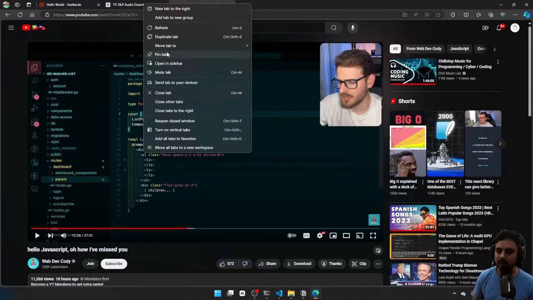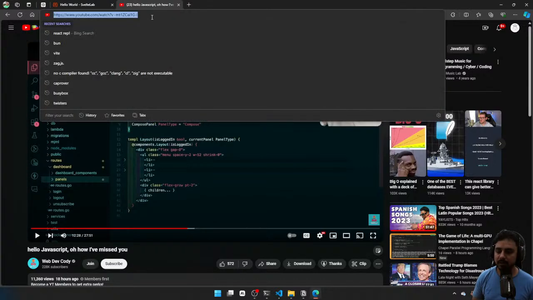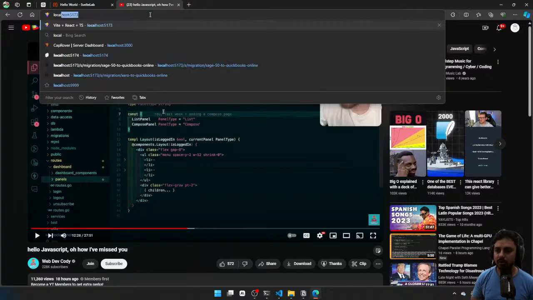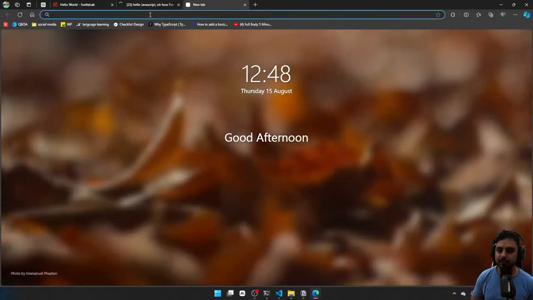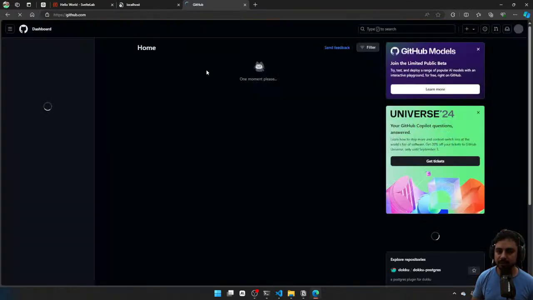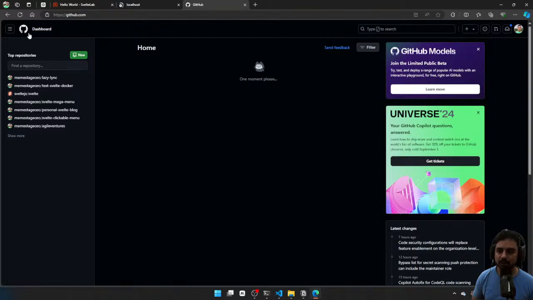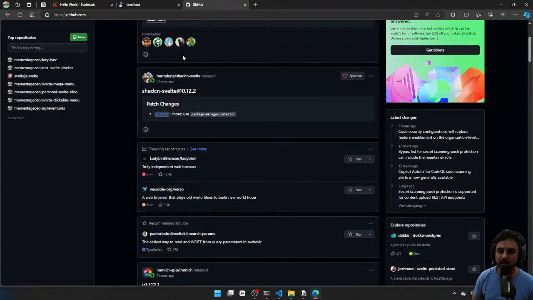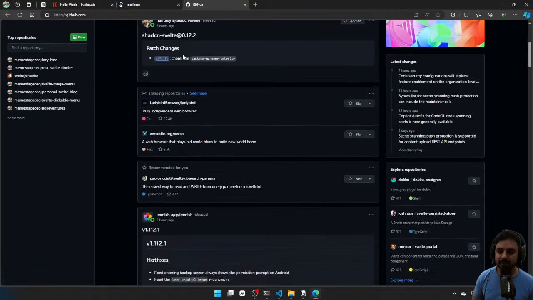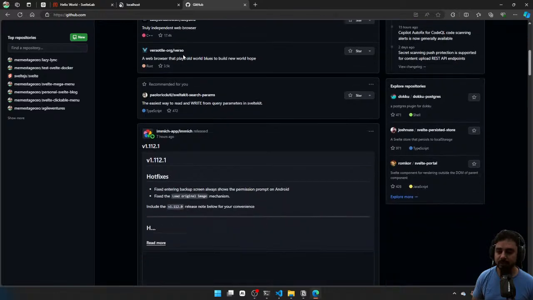And we'll just pin this tab, then we can go on to localhost 5173, and we'll also go to GitHub and check what all things we have available. Okay, so ShadCN for Svelte has a new update.